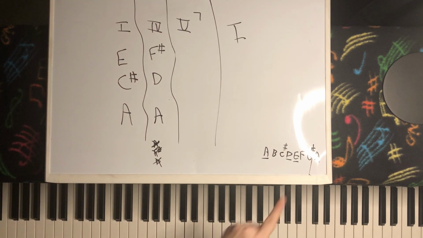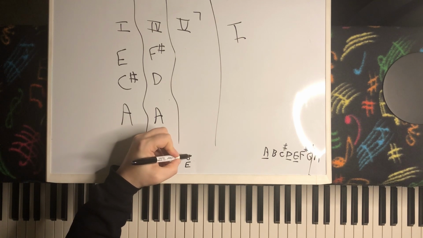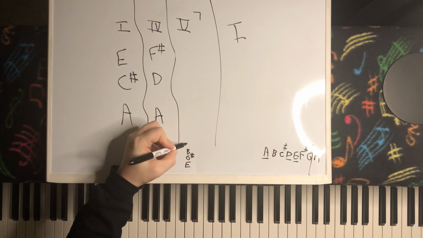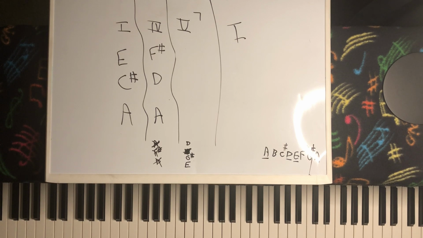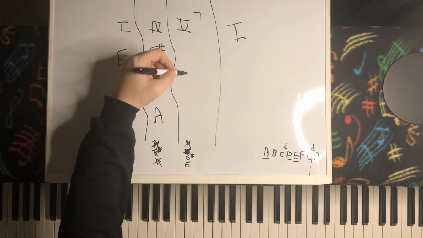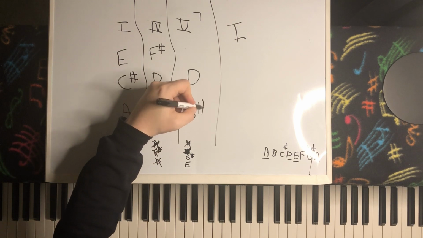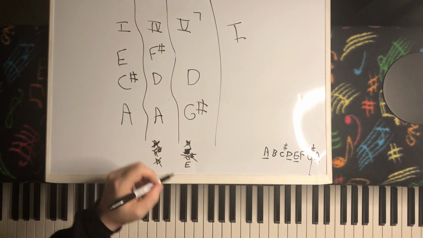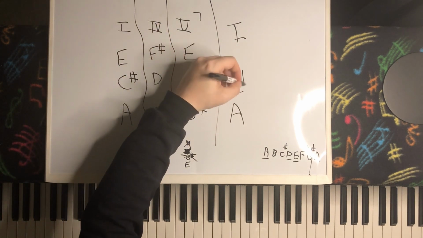Great. Okay, my 5 chord is going to be E7. So we get E, G sharp, B, and D. Well, same rules apply. We don't care about the 5th, so get out of here, B. We don't care about you. We're left over with E, G sharp, and D. So let's get these notes as close to the others as possible. Hey, we have a D in common, so we'll go ahead and put that there. Then we've got 2 more left, G sharp and E. Well, E is nowhere close to A, so that means G sharp must go here. And then E is pretty close to F sharp, so that works out. And then we'll just end up back in root position for our 1 chord.